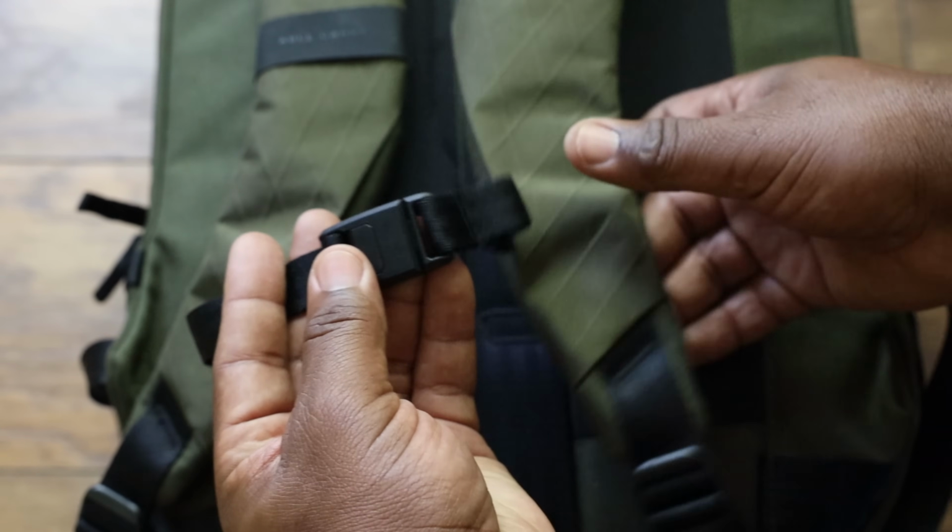They kind of find each other like magnets always do. They snap into place, and then it's on a slider system, but it's removable. And that's probably what I would do with this pack. This is, like I said, a pre-production version. So when I get my production version, I'd definitely take the sternum strap off. And I mean, the shoulder straps were very comfortable. The back panel was comfortable.